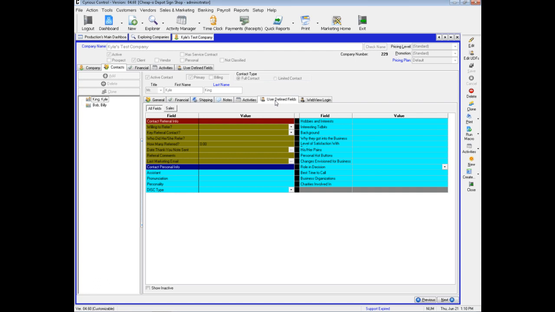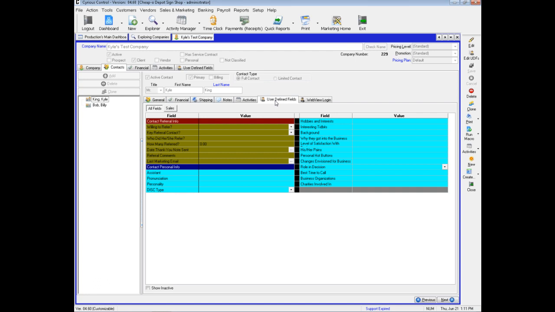I have right here, as some examples, some referral information. Some other typical UDFs that I've seen used are login information. If you run a website and you want to store a customer's login information so that if they ask you for that information, you can give it to them easily, you could store that on the contact record. You could store, along with a FedEx number, maybe this contact has their own FedEx number. You could create a FedEx number contact UDF to track that as well. So you can use this to track not only the company information, but information for a particular contact within that company.